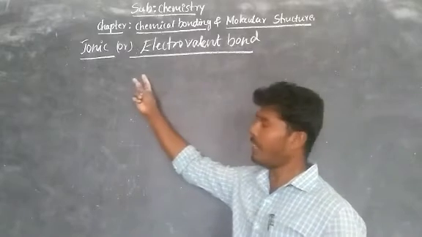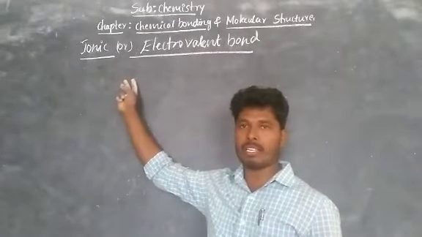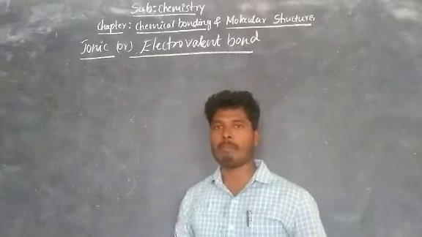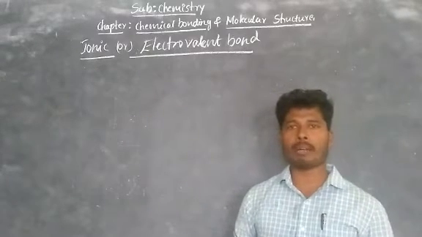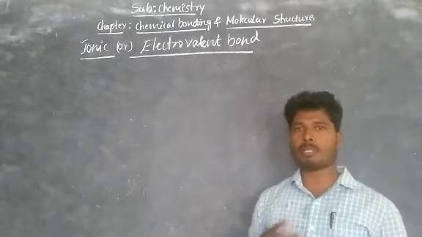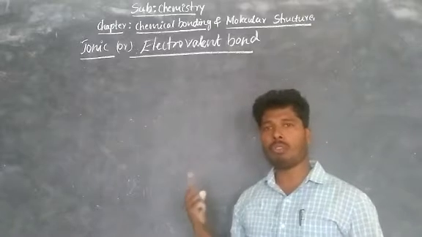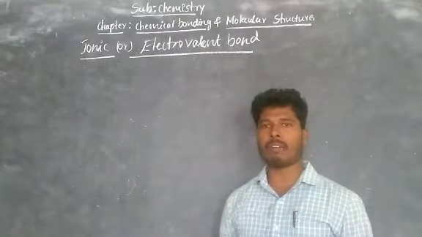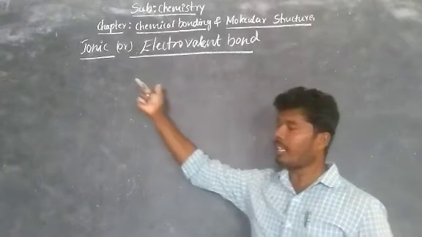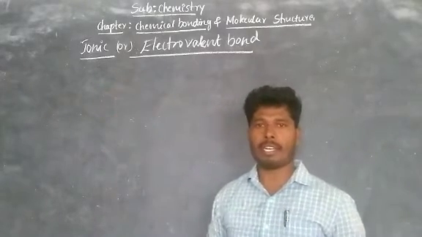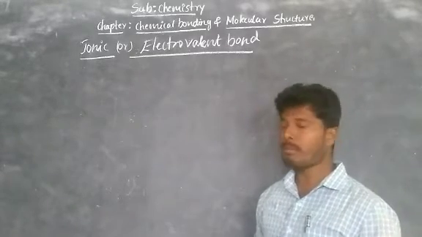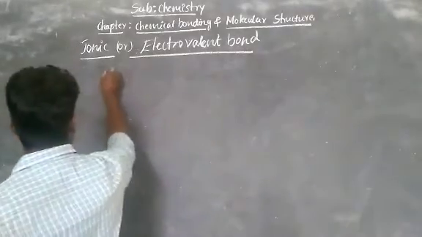So the definition of ionic bond is the transfer of one or more electrons between two atoms in order to attain two charges, that is positive and negative charges. Between those two charges, the electrostatic force of attraction is exhibited, that leads to formation of a bond. That resulting bond we call an ionic bond. So ionic bond is formed between two atoms.